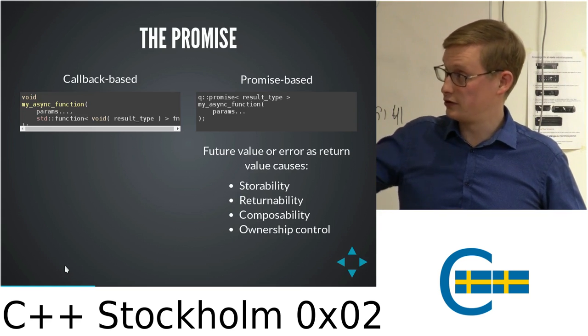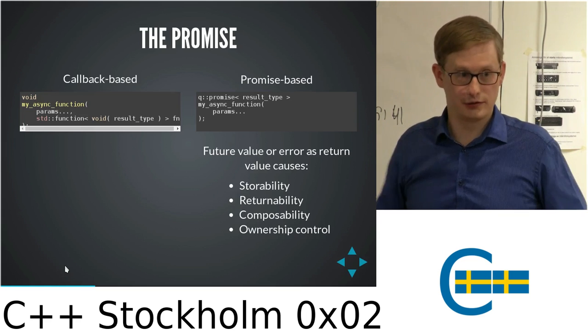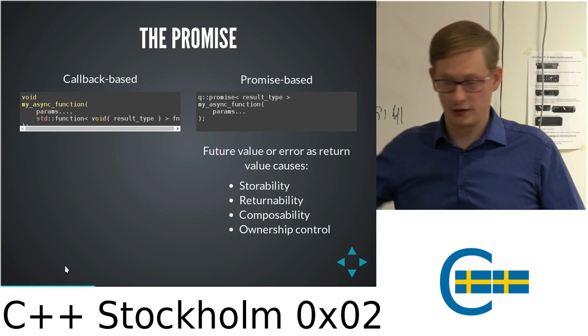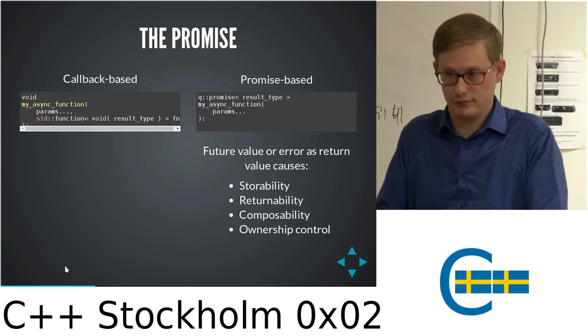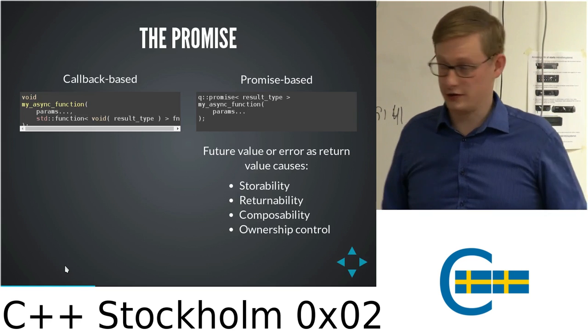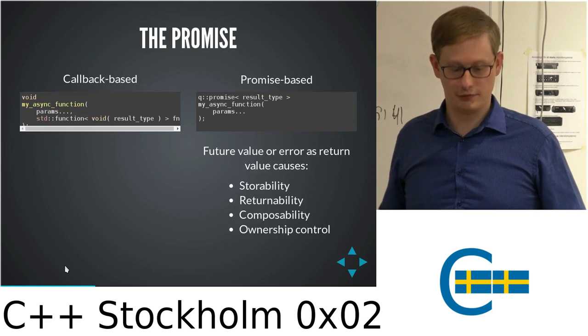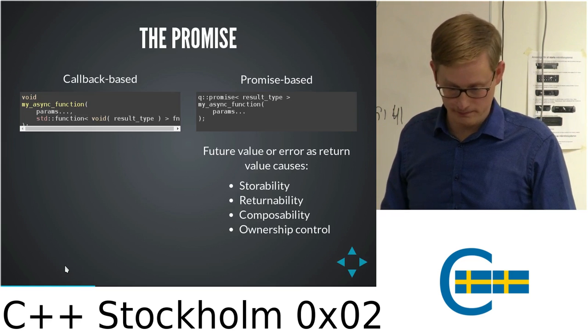And you can pass it to the part of your code which is responsible for that future value. In the callback, you have to deal with whatever happens when that callback is called. Well, you need to do something at that time. When you get the response from network, your function will be called, so you cannot delay a function. Here you can delay caring about the future value, and I will show you why.